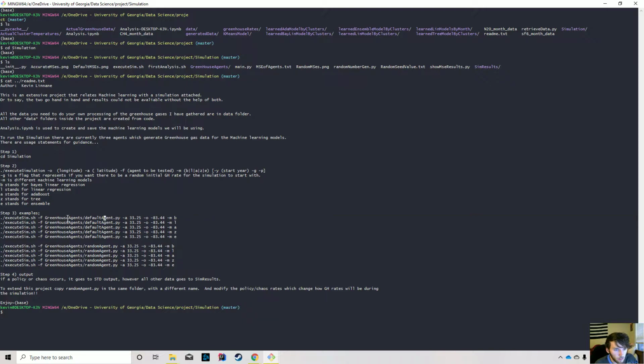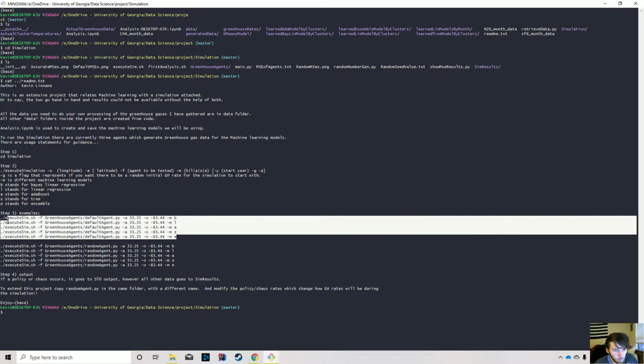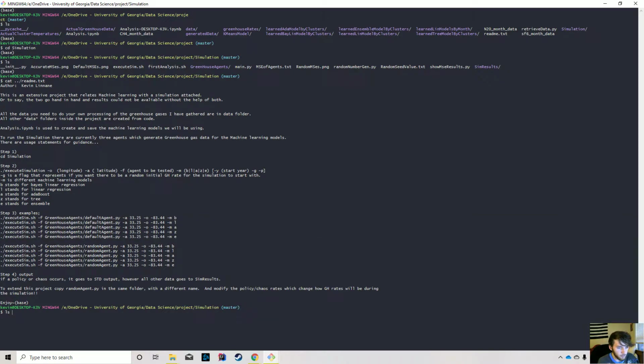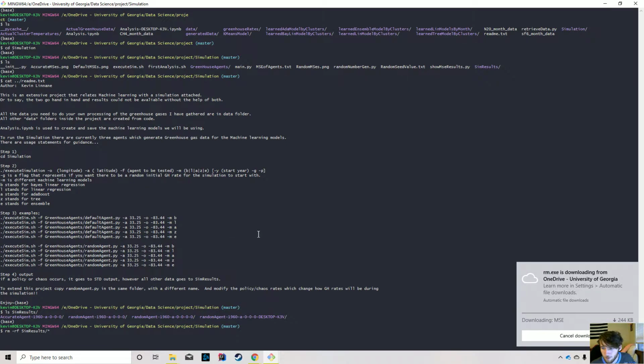So let us execute. Let me make sure actually that this output results file is removed. I want to remove it so that I can easily show you guys what is being outputted, and then show you the results. Unfortunately, this is on an NFS, so I'm having to deal with some weird things whenever I remove a bunch of files.